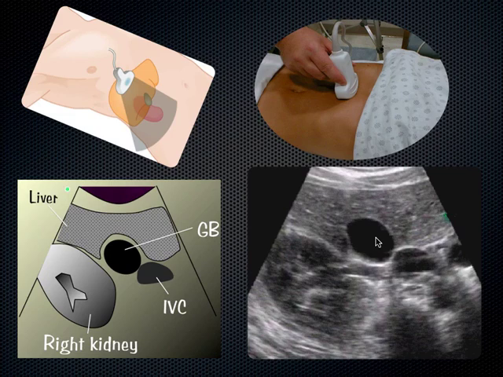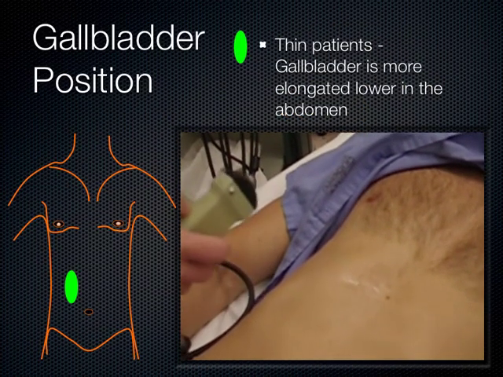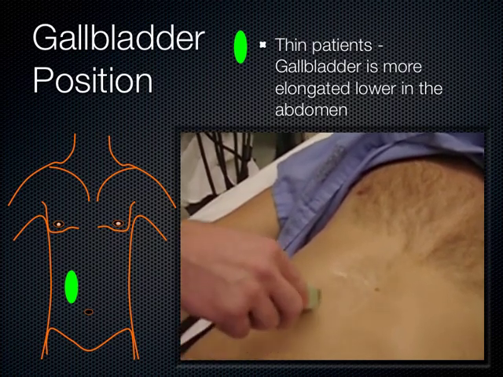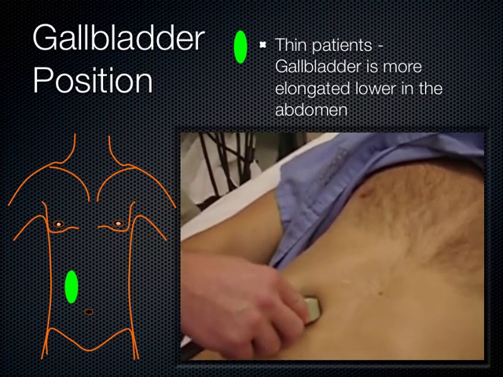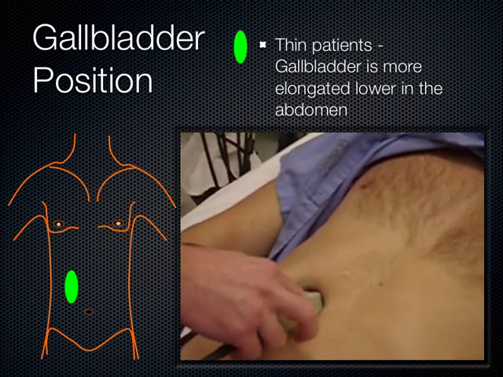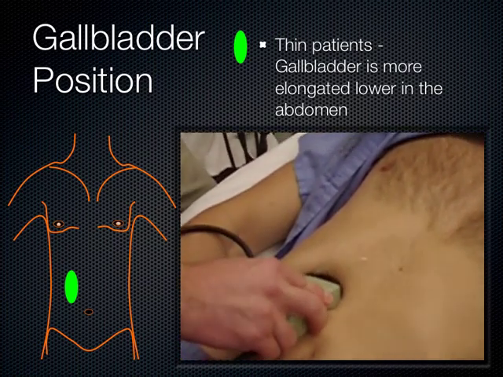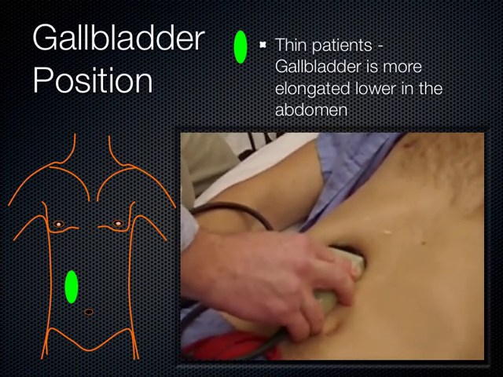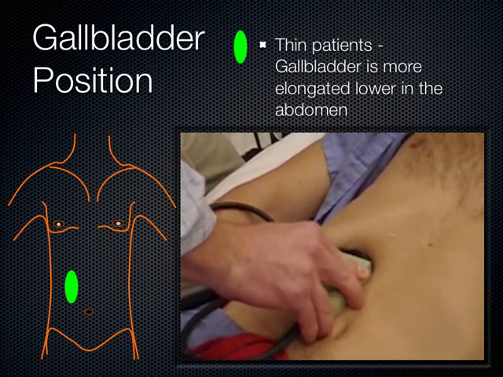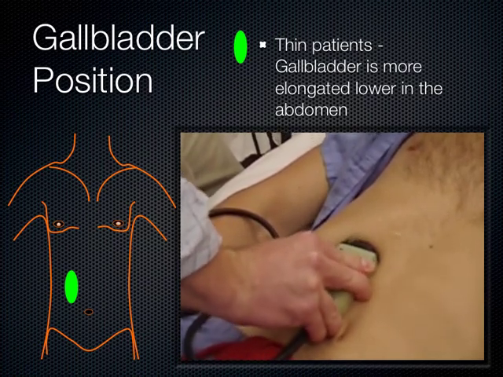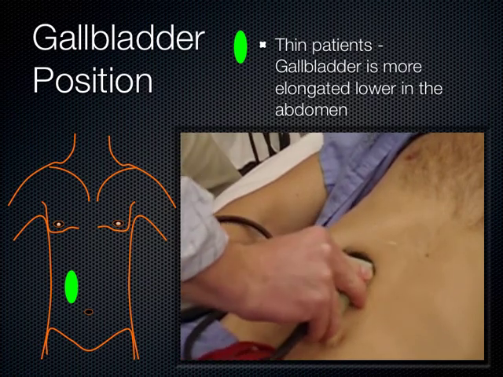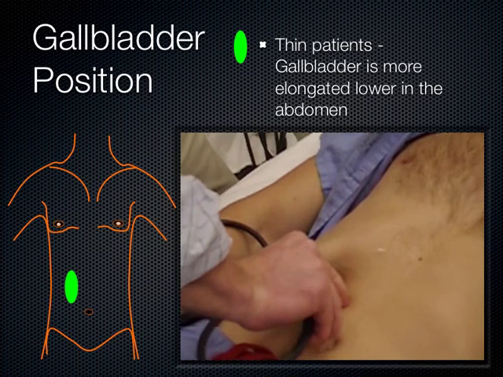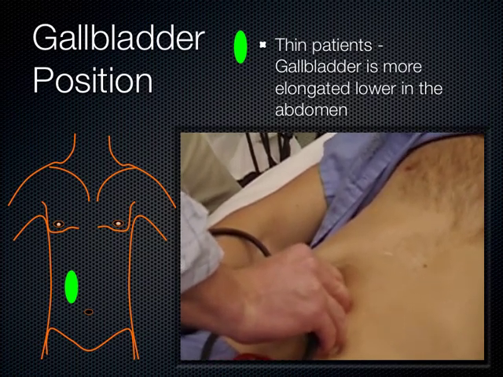Here's some more Will Scruggs. In young thin patients, we tend to find the gallbladder more lateral and anterior. In those patients, if you can't find it with the subcostal sweep or the X-7 approach, it's often helpful to take the indicator and really flatten it out against the abdomen. The indicator is pointed towards the patient's right. The probe itself is flattened out as much as you can. You fan through the gallbladder anterior to posterior as you work your way laterally, and oftentimes you'll find the gallbladder up in this area here.